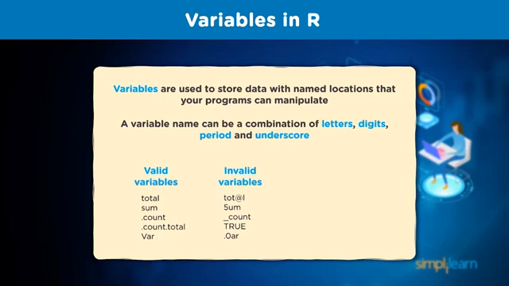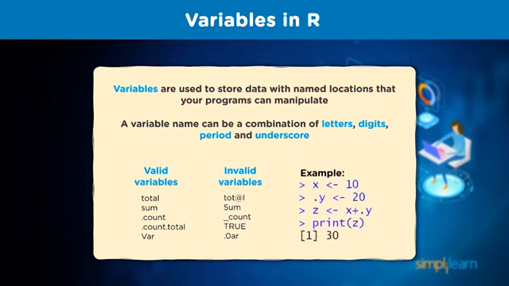So whenever we declare a variable, we need to remember what case was used, as in the name of the variable. And there can be other conventions also, such as using an underscore or even using a case in between the variables. So variables can only consist of letters, numbers, periods, underscores, your dot followed by a letter, not a number. And we can declare our variables. We can also look at the type of the variables and the class to which it belongs. So there are some invalid variables which we are seeing here, so that also needs to be remembered.